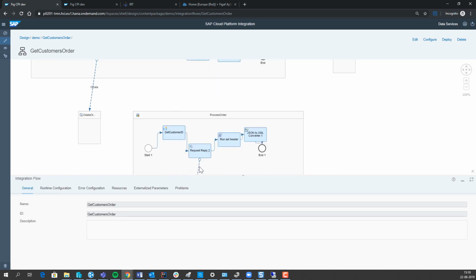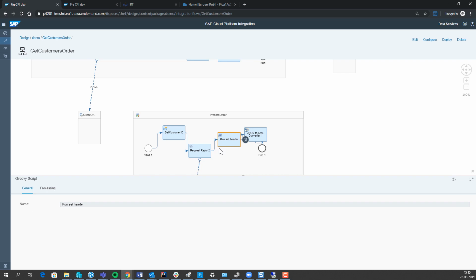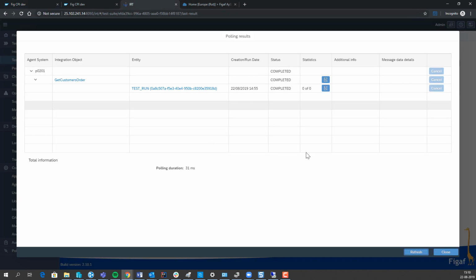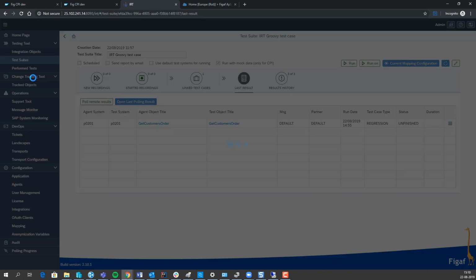Then we are making a call to get some customer data, and we'll run an XSLT or a Groovy script after this. Having done this, we'll then use the Figaf IRT tool to actually synchronize all of these changes into a Git repository.